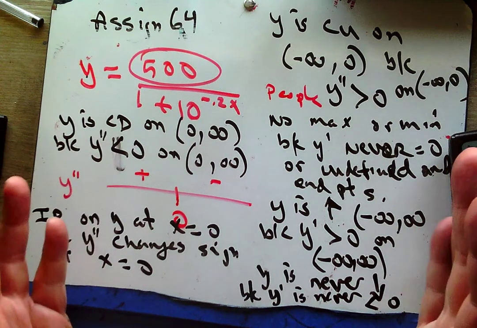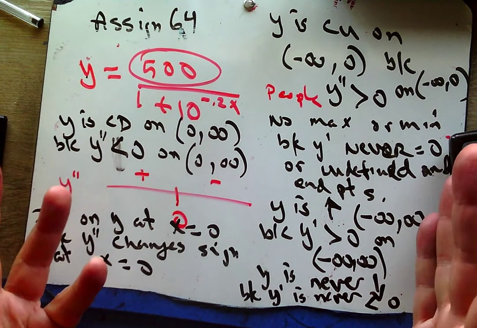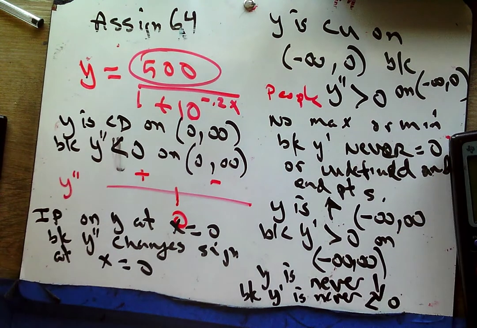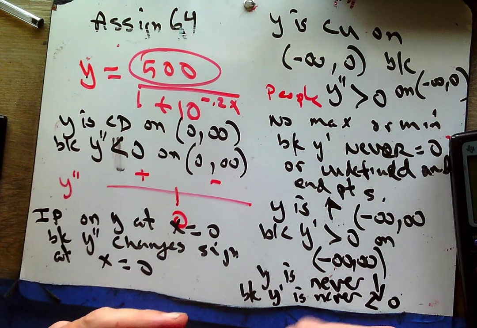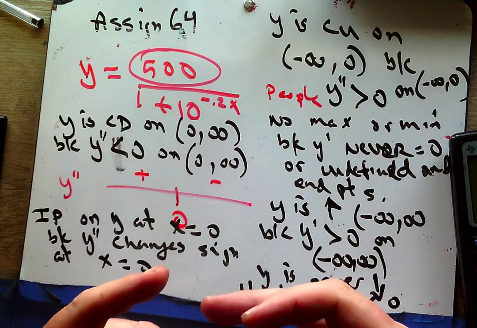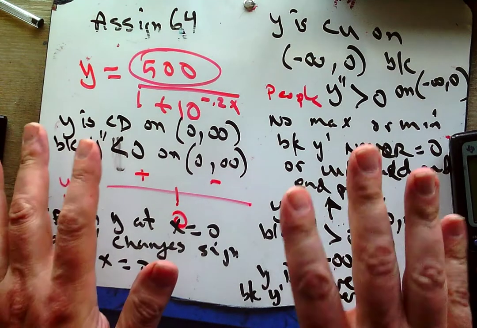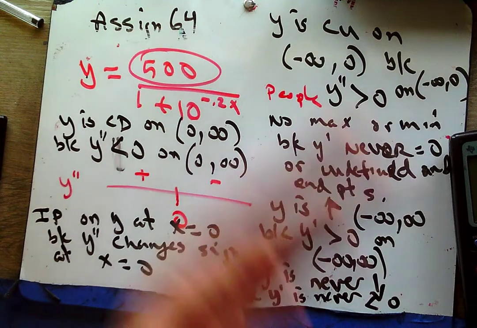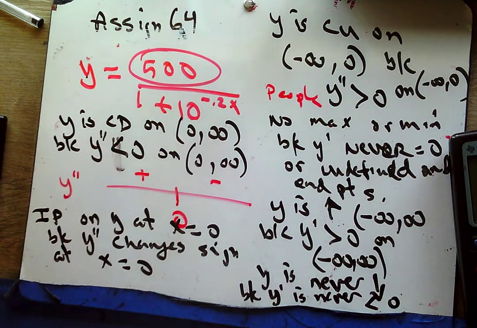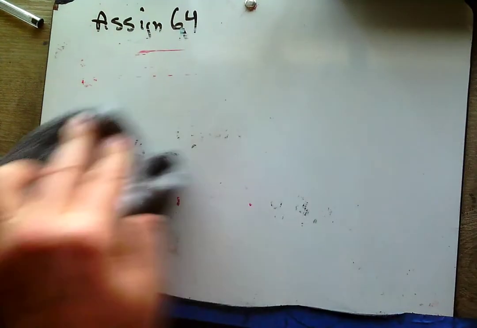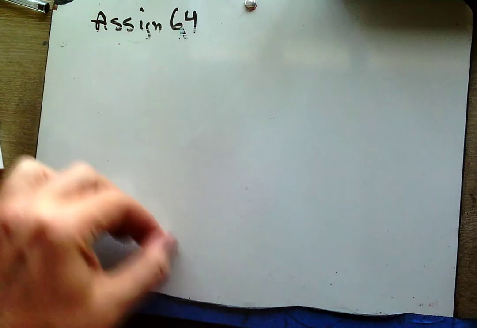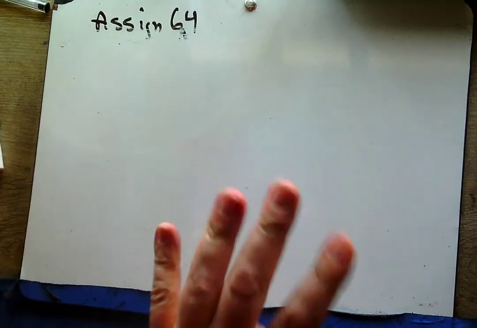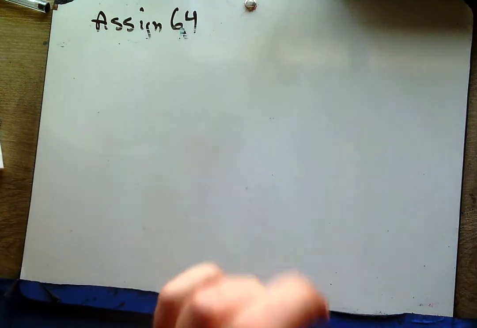Right. Do you understand why I said we need to get in the habit of writing a sentence with every answer? Because when we've gotten this far and have actually been writing sentences, it is not hard for our brains to continue to write sentences. And we got a lot of sentences to write here. So you need to be able to do this max, min, increasing, decreasing, concave up, concave down, inflection points thing by hand and on the calculator. So please make sure you know how to do those things.